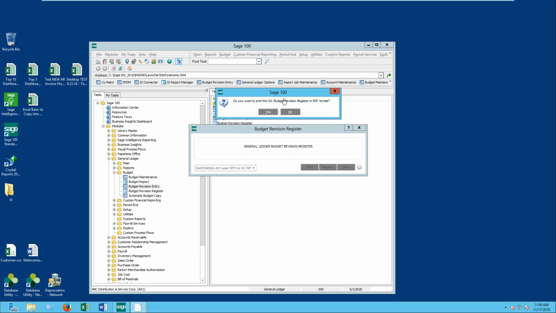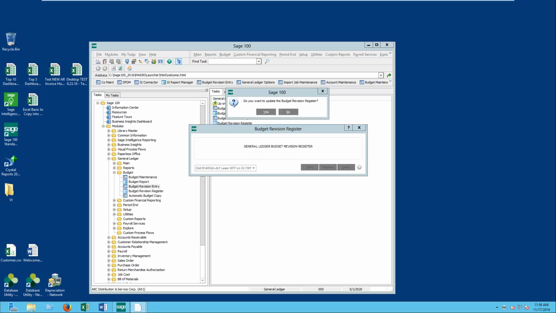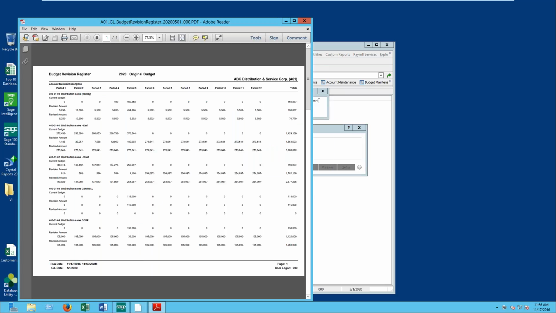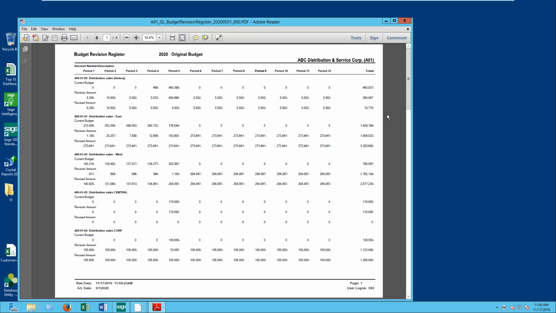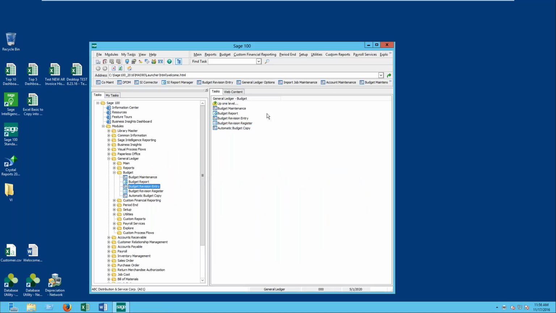So paperless office is a feature where we can create PDF documents that we can then pull up later with a viewer. So this is a natural for this kind of thing. So I'm going to go ahead and say yes here. And what we're going to get is our paperless office is going to present to us a PDF with our same entry in it that we just entered. And we're going to go ahead and look at that and say, yep, it looks pretty good. And if we're happy with that, we're going to say yes, and we're going to update that.